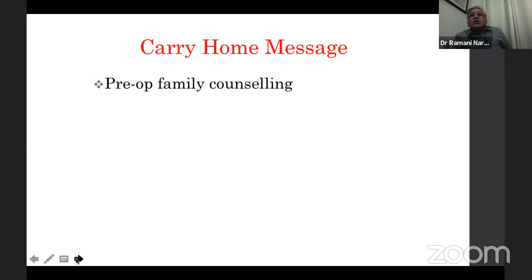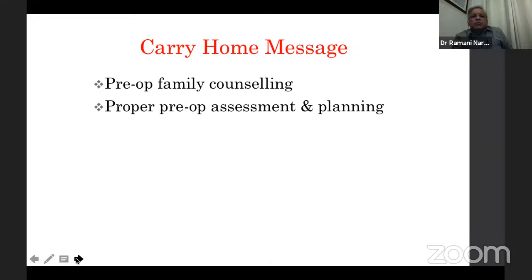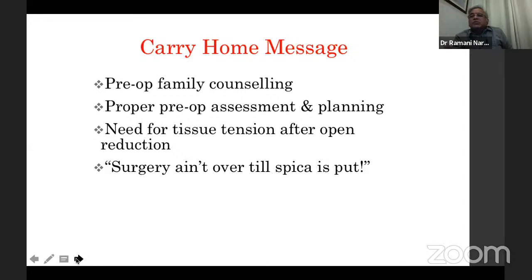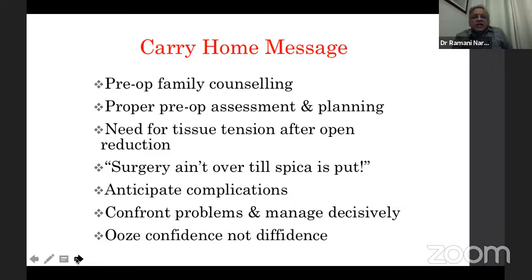And just to complete, it's important for the viewers and the orthopods to understand that pre-op family counseling is always important. Proper pre-op assessment and planning for these kinds of cases. The need for tissue tension after open reduction. I just told you that let us not get over-enthusiastic about shortening, especially in older kids. Surgery isn't over till the spica is put. So I would really emphasize overseeing or actually putting the spica yourself if you are in charge of the case, and making sure that there is a good posterior molding to stabilize the femoral head. Anticipate complications, confront problems, and manage decisively. And the family wants to see you using confidence, not diffidence.